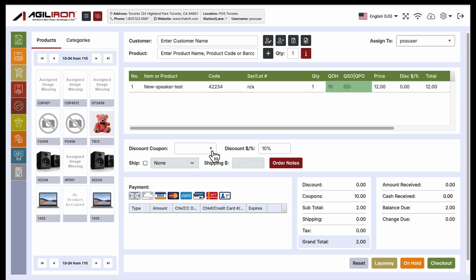Or for even more advanced reporting, you can use a discount code which is applied to the entire order and then shows under the coupon category in the transaction summary. You can then use that data to easily create custom views and reports. Coupons can be easily set up in the back office with the appropriate discount levels for selection in the POS.